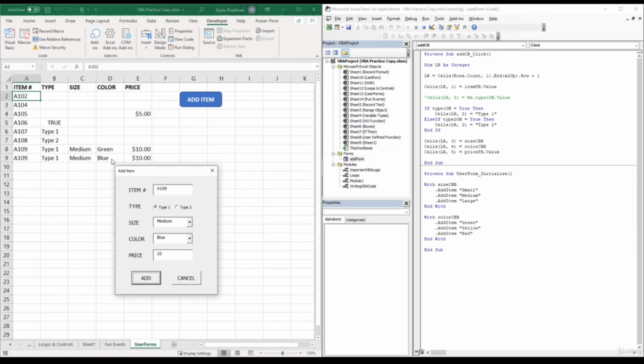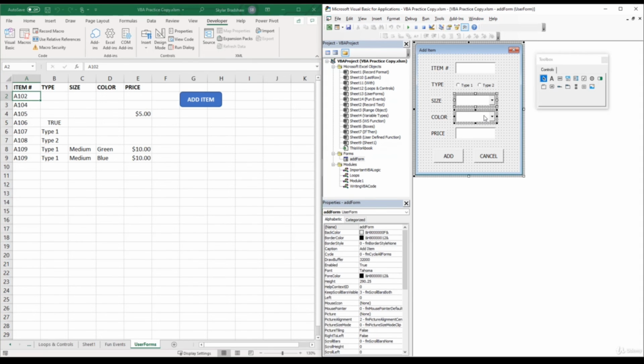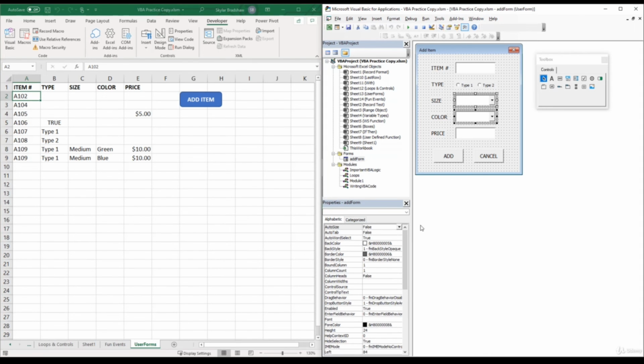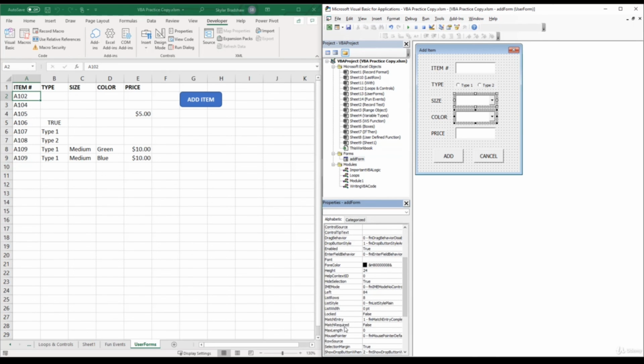So if you want to prevent users from inserting values that are not within your combo box, we need to change one of the properties for this combo box. So let's exit out of our user form, select both combo boxes, and within our properties window, there's a property called Match Required, and currently it's set to false. And if we give this a double click, we change it to true.